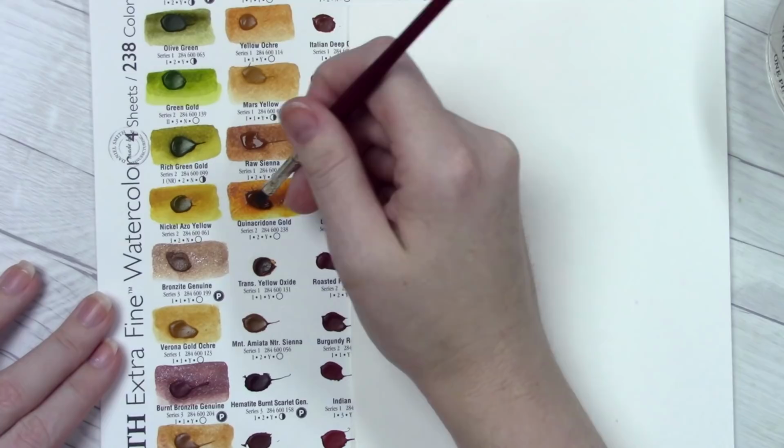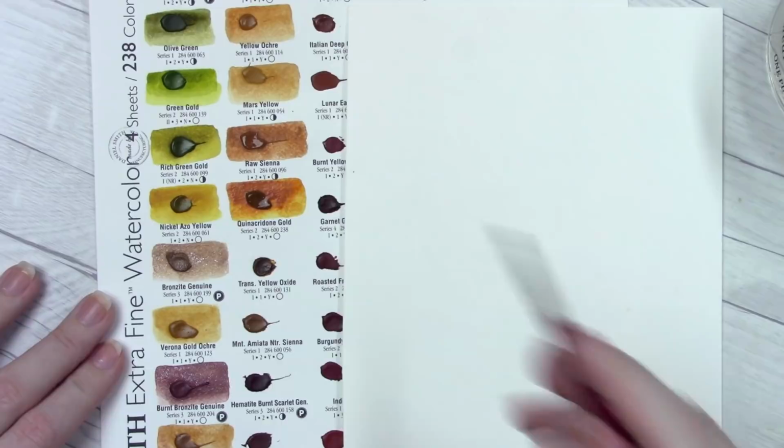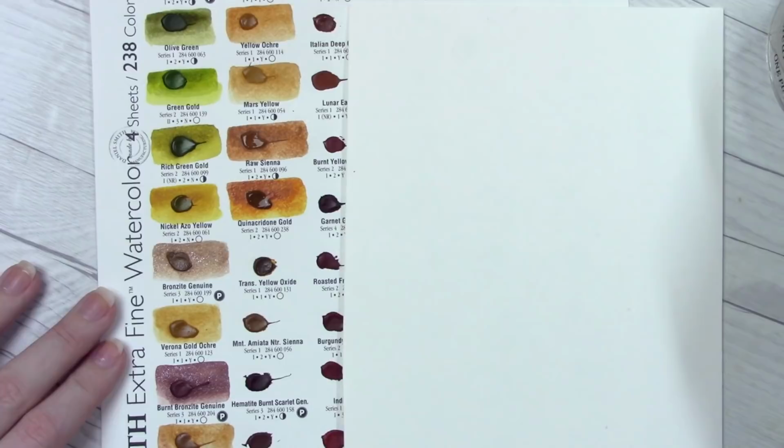I'm going to wait for this to dry before I show you the comparison with the other quinacridone gold, because while it's wet, you're just not going to be able to see the true representation of how they look when they dry. This version is a little bit more intense though. It doesn't have quite the same earthiness as the original quinacridone gold did. I'm going to take a little sip of water.